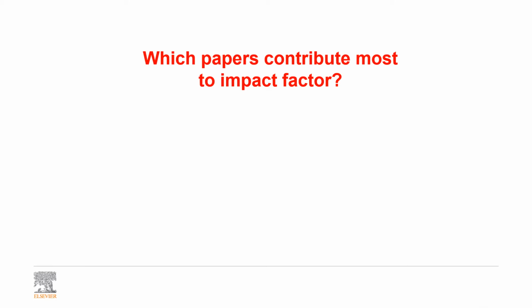Which papers contribute most to the impact factor is important to understand, because this can help you to decide what to submit to a journal. And I'm not saying you should only submit these, but it will tell you something about the likelihood of a paper at least going forward to an editor and ultimately being accepted. Review papers contribute most to the impact factor. This is well known. So journals like review papers.